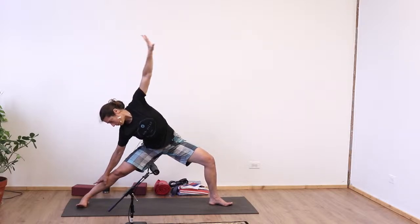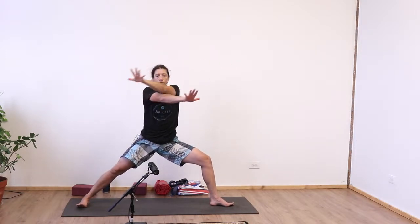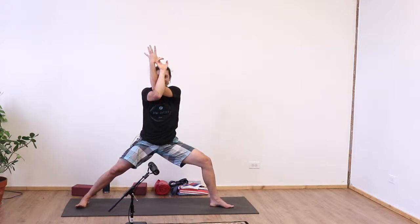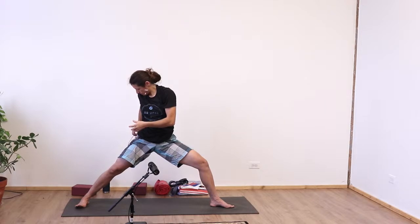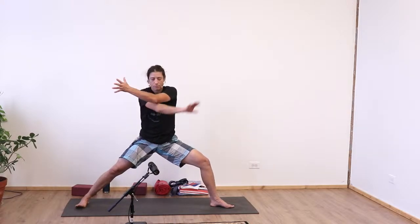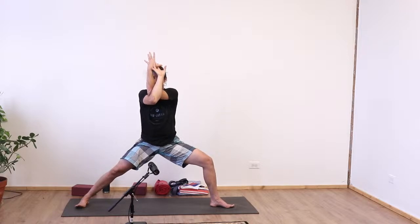Inhale, take left arm up, torso come up. Exhaling, arms in eagle, left over right. Arms in eagle. Exhaling, glide the shoulders down. The shoulder blades slide down. Reach the elbows forward. And release.